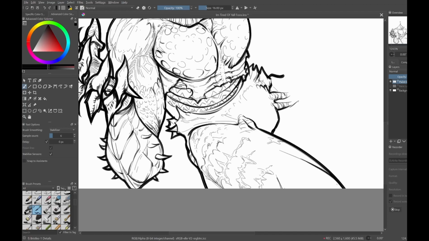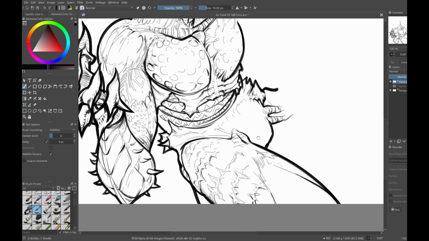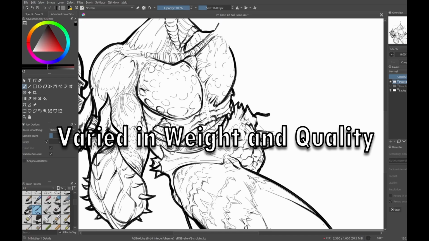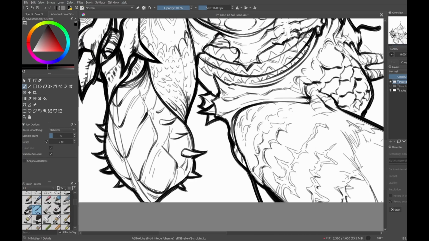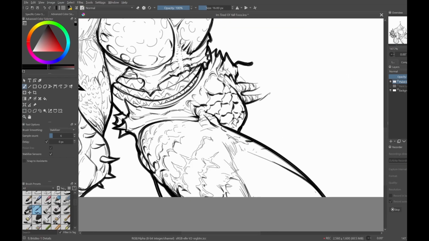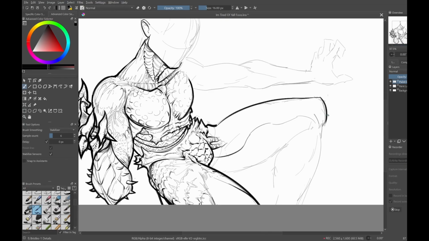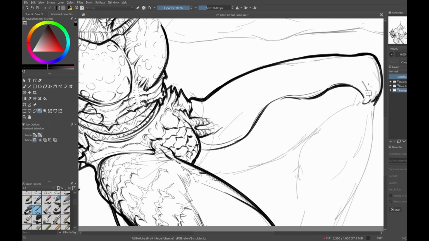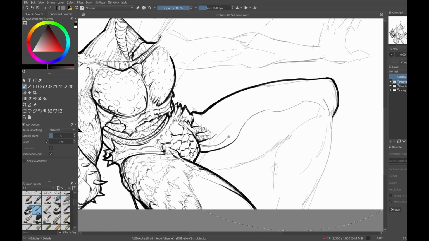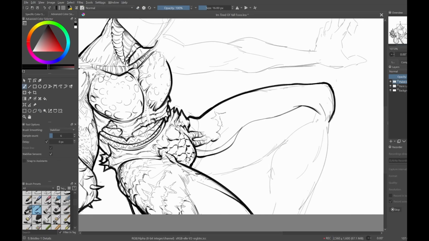And with pencil, you could use different sizes of graphite to make lines varied in weight and quality. Whenever I have a pencil, I like to use the sharp part for clean line art and adding interest. And the dull part of my graphite I prefer using for shadows and filling in things that take me a long time to do.